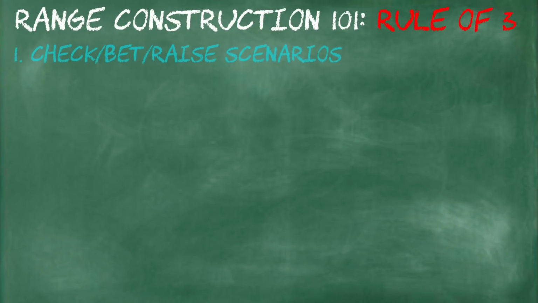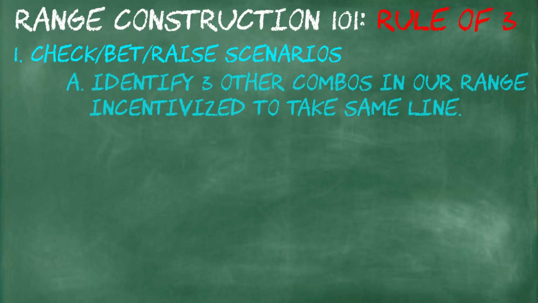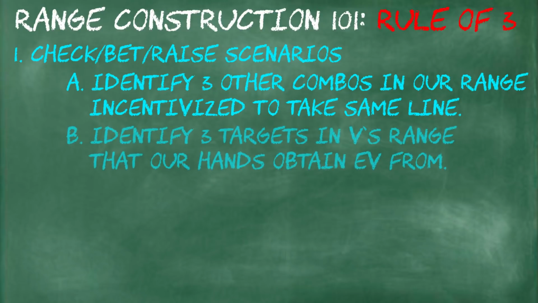In the context of betting or raising, the rule of 3 means that in addition to our particular holding, we want to think of at least 3 other combos in our range that can play the same way. And at least one of those combos needs to be a value or protection bet, and at least one of those combos needs to be a bluff. And then we also need to think of 3 combos in villain's range that these hands are targeting.